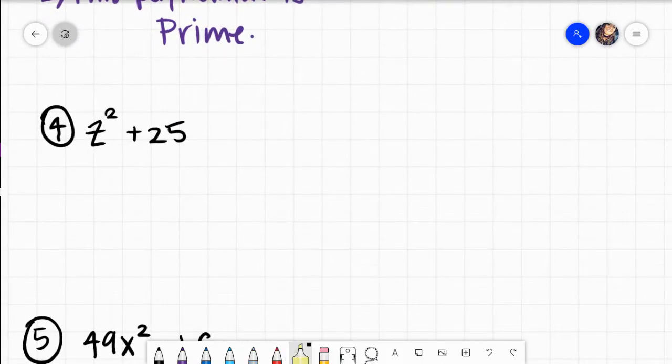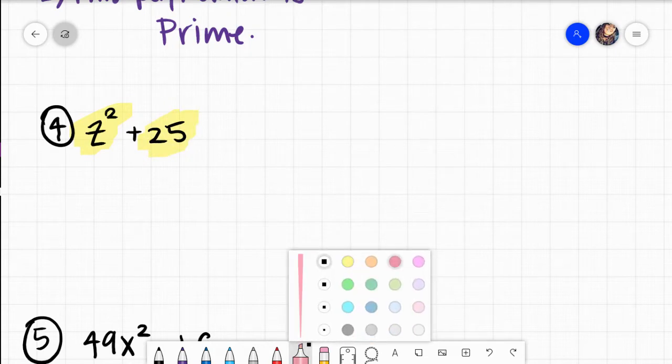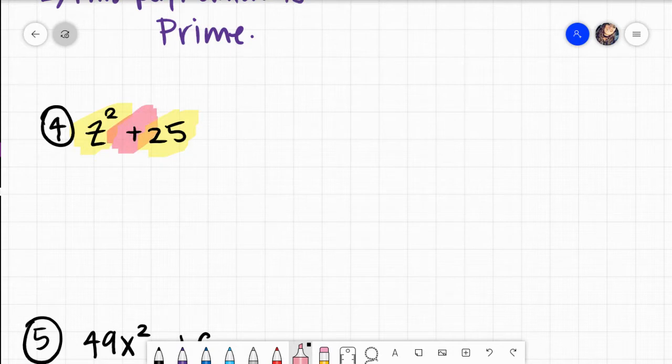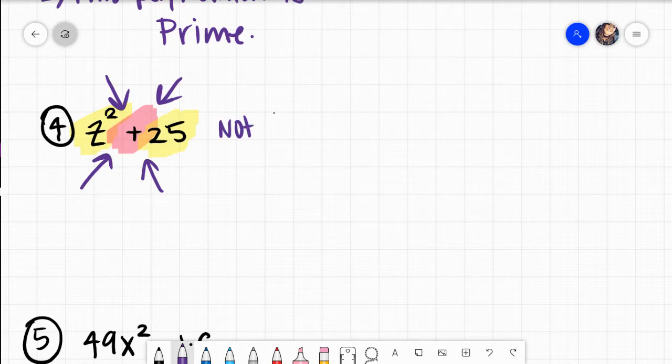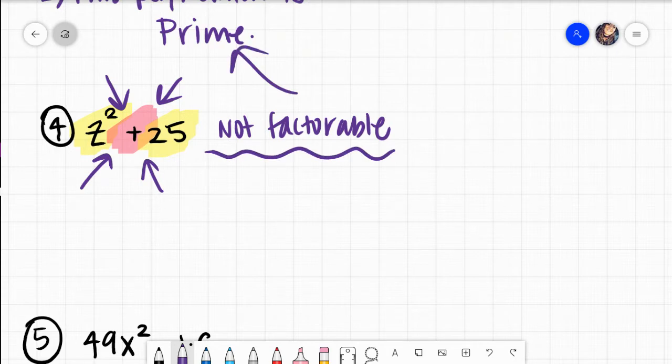I know that in order to do a difference of squares problem, they need to both be squares, and it also needs to be a difference problem. So this is actually a sum, which means automatically we can't do this, okay? Literally, right there, that plus sign means that we can't work on this problem. Okay, so I believe this might just say not factorable. Possibility, it might say prime, but I would usually just say that this is not factorable, okay?